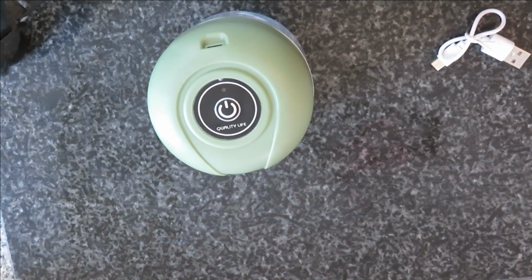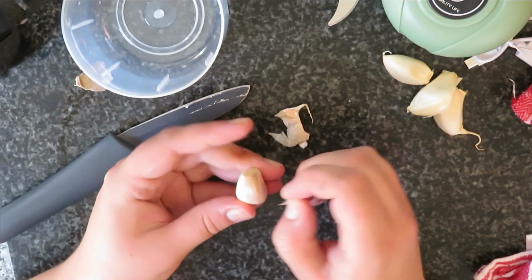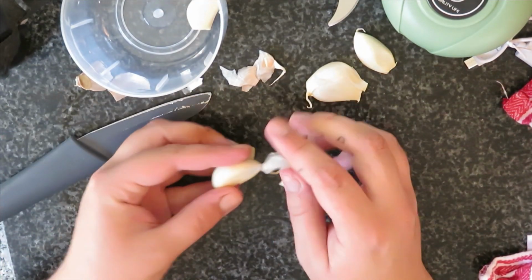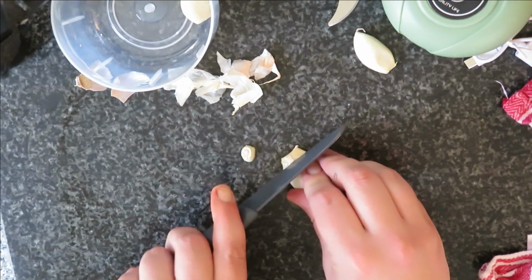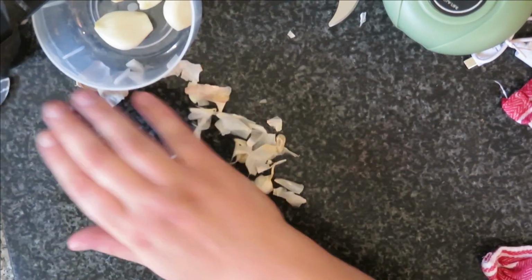So let's get some garlic. Just going to peel all the outside bit off. Pop it in there. And obviously, as you see, the whole thing comes apart anyway, so it's going to be really easy to clean. Which is the main thing for me, because my other garlic crushy thingy is a nightmare to clean. Right, so we have got all our garlic peeled.